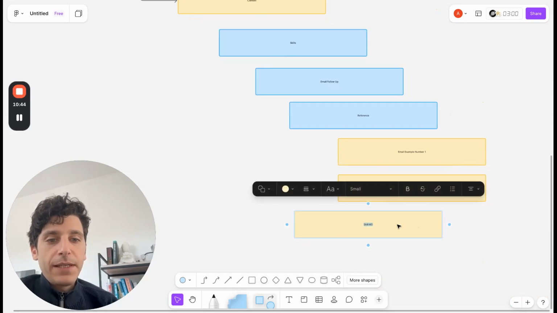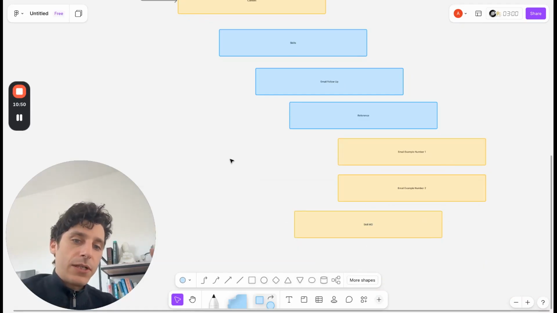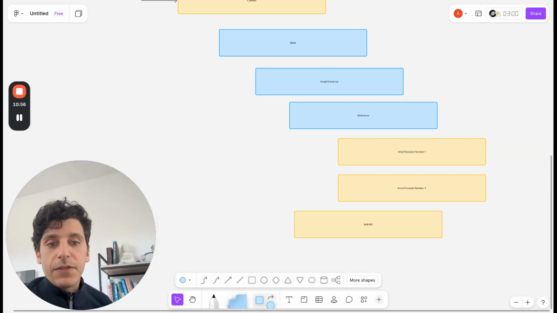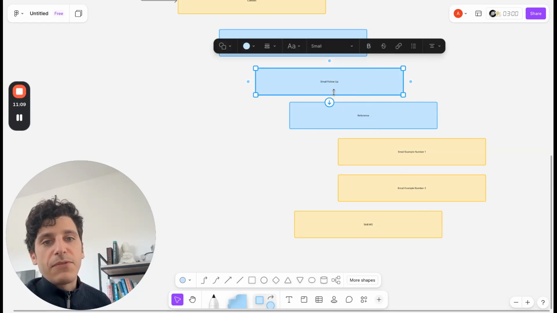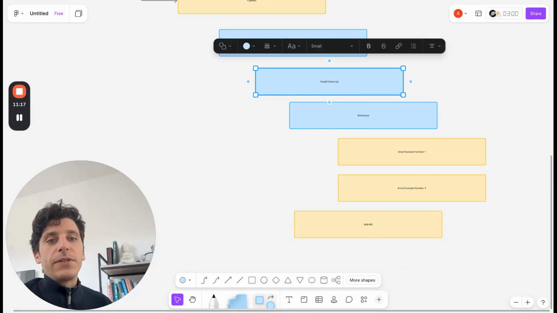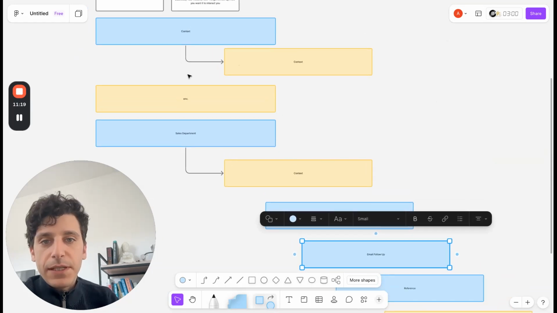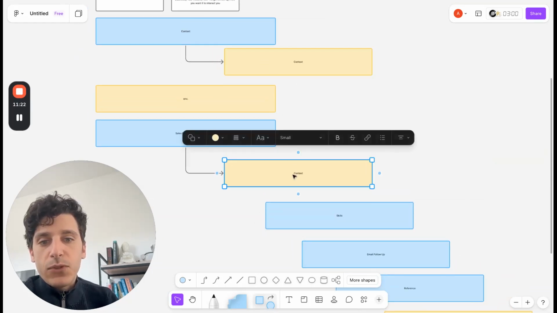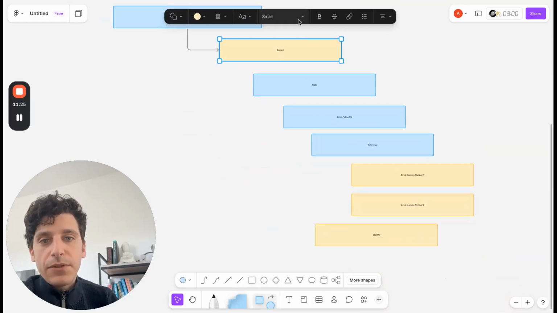So here in my MD, it may say, with the follow-up emails, check the Fireflies transcript. So that's what I use to record meetings. It will say, look at the CRM to see if there's any other updates in there, and then use the reference emails to write a follow-up email in this particular instance. So this may be my follow-ups for when I have an intro call with a potential prospect, and then it's going to create something that resembles what I want, because it will also have context for my business, because it can read this, and it will also understand what our sales process looks like, because it will read that.